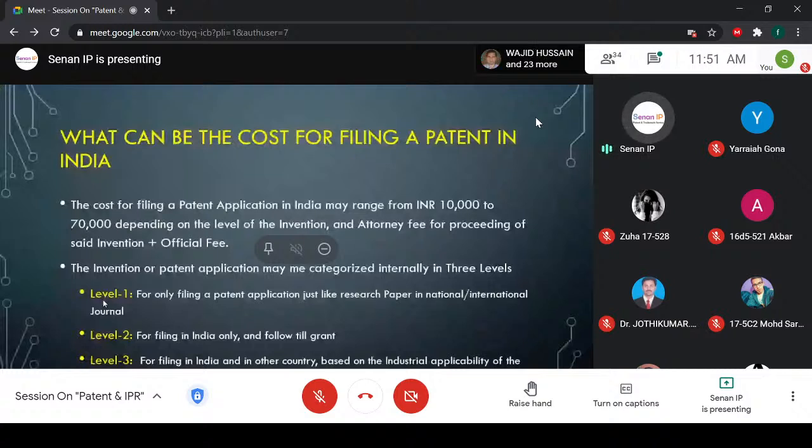Generally we can do such an exercise, but if you are filing only 5 patent applications, such an exercise is not needed. If we are filing more than 100 patent applications per year, then we should do it. This will reduce the cost of filing patent applications, and we can spend our money on the potential inventions, because there is no value in investing in a simple invention or an invention having less industrial application. Based on the industrial application, we should decide how much we should invest in a particular invention.